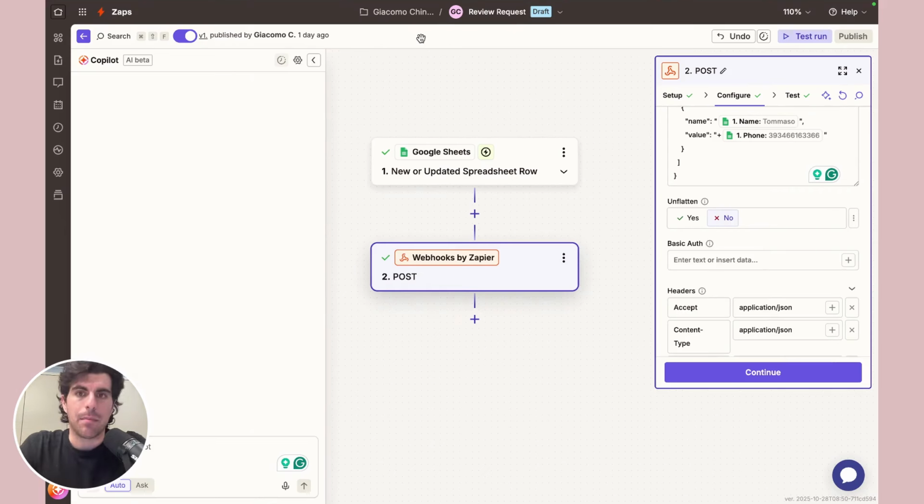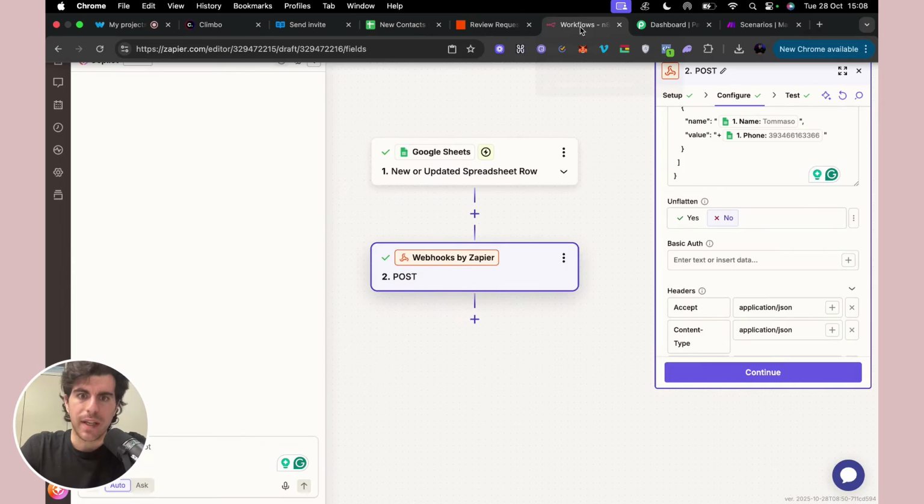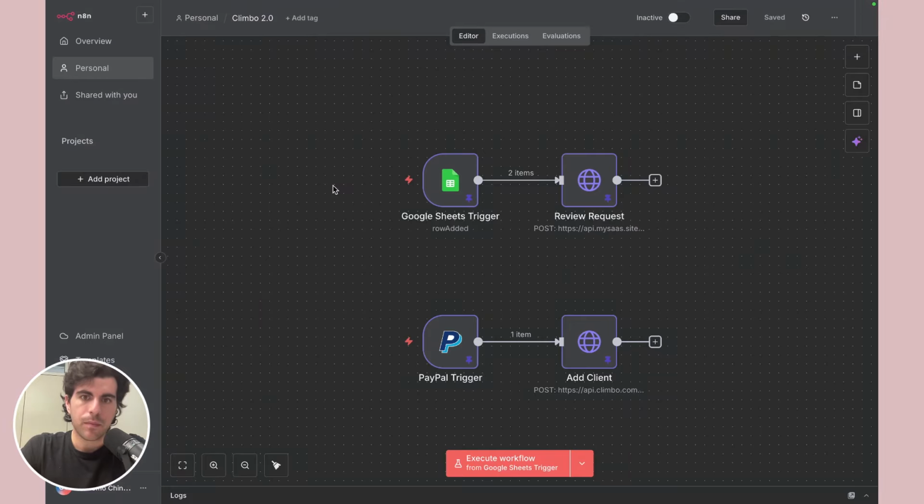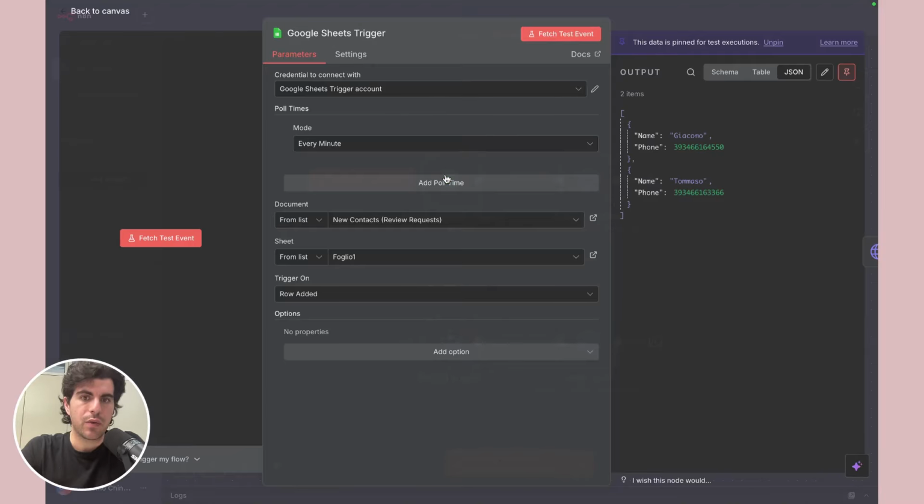For example, we see here the example with N8N. All right, so the trigger is this Google Sheet trigger. All right. So the trigger is on row added from the same Google Sheet worksheet.